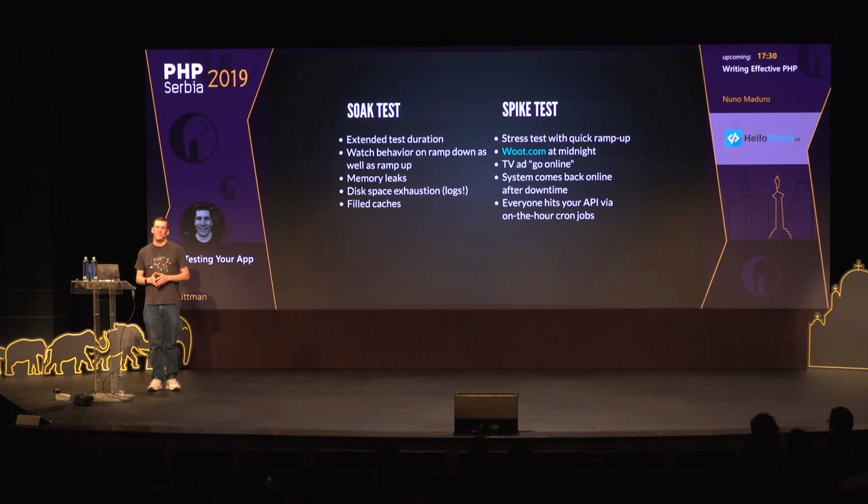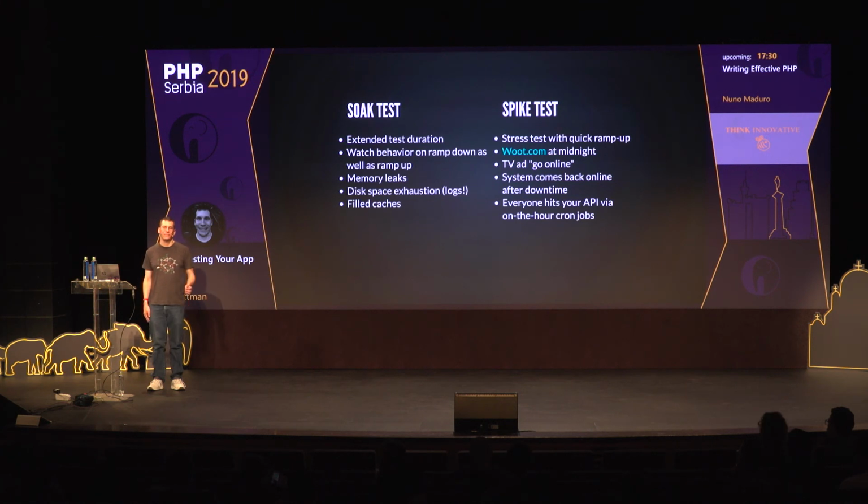There's a website in the US called Woot. They used to only have one deal per day, and now they're up to a whole ton of deals per day. But when they started, it was a single sale per day, and that sale started at midnight Central US time. So you would end up with a huge amount of load hitting their site almost all at once as people were refreshing the page to see what the new item was. So that actual usage pattern would end up looking very much like a spike test in load testing.